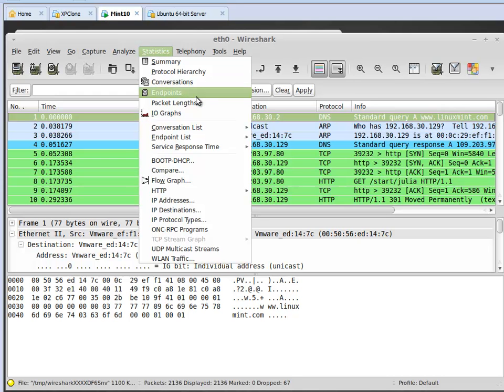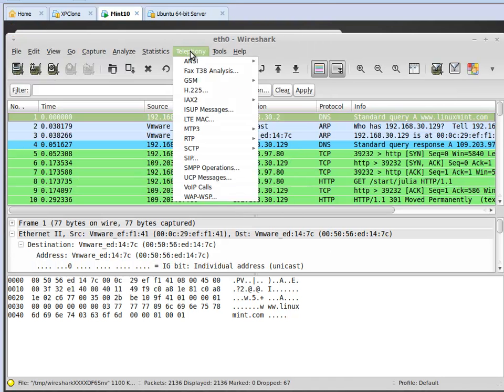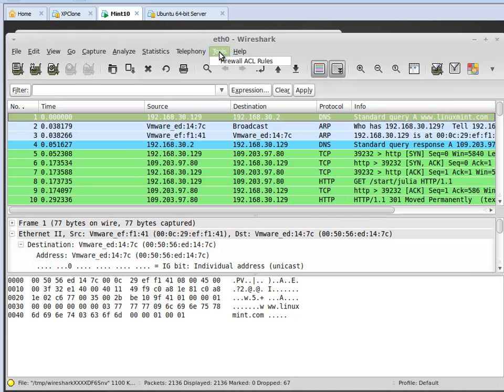A lot of this other stuff I will let you do on your own, the I/O graphs. If you've got any telephony going on over your network, you can use any of these analytic tools.